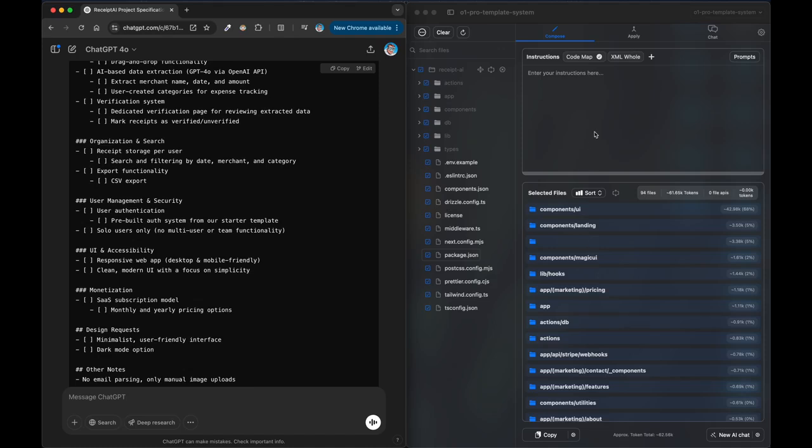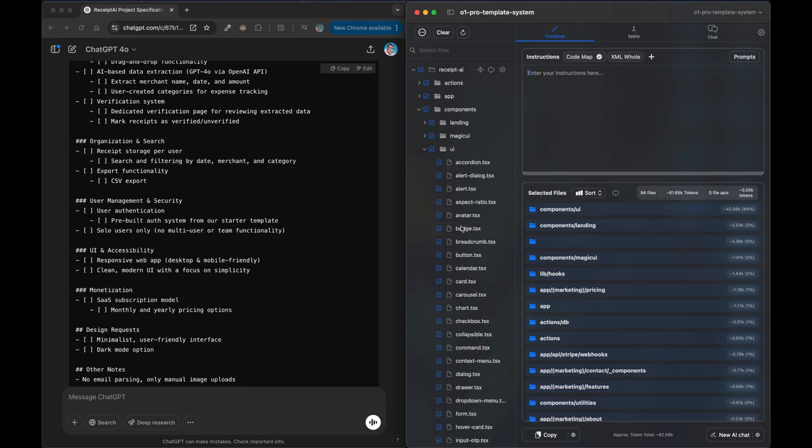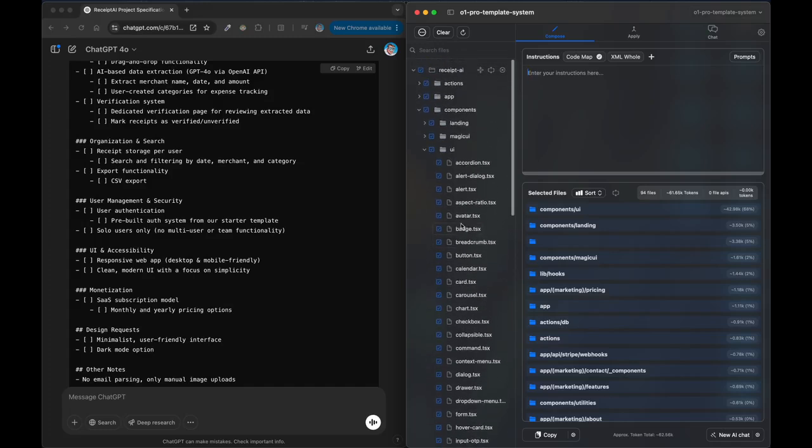And this is a nice trick: inherently the AI models already have a really good feel for the UI library that we use, which is called shadcn. If we expand our components folder and then the UI folder within it, you can see we have all of these components that the model can use that are already pre-installed inside of our code base. The reason I do that is because it removes the need for you to install this manually.